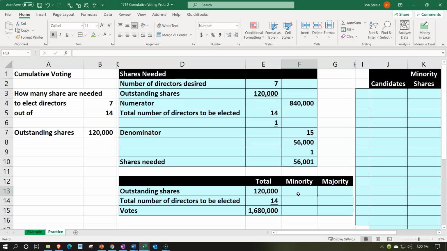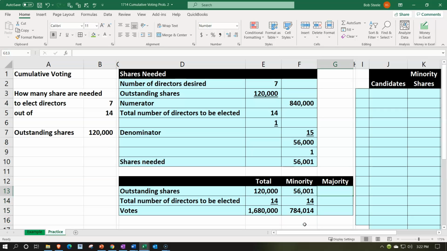What if everybody else knew what we were going to do and actively worked against us? How many people could we still get on that case? We're thinking if we have the 56,001 shares, we could still pick up 7 even in that worst case scenario. So that's the idea. So the minority then we're going to say is going to be shares 56,001. That's us. And then we're going to say times 14. That's our number of shares times 14 because there's 14 positions and we get a vote per position, even though I don't have to vote for 14 different people. So we're going to say that we have the 56,001 times 14. That's our number of votes.